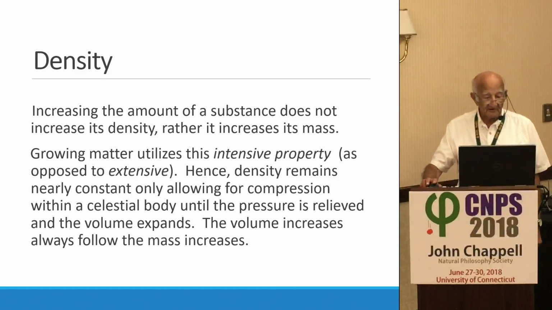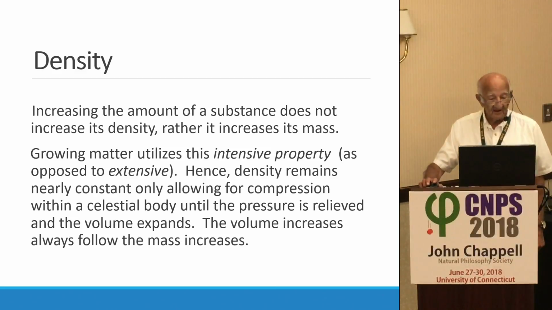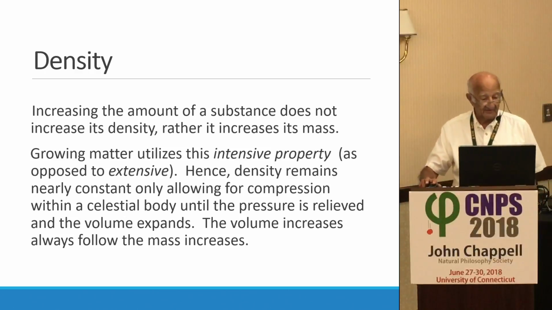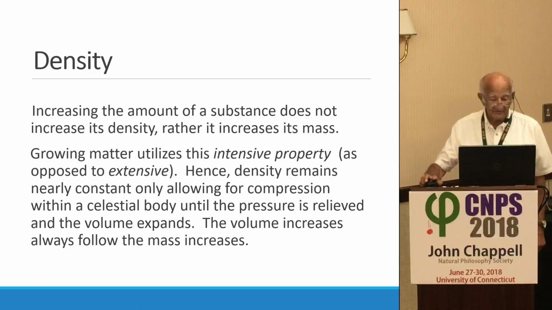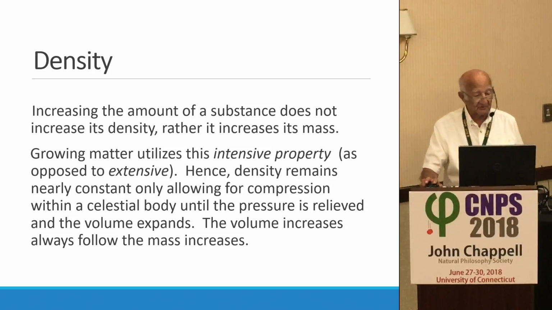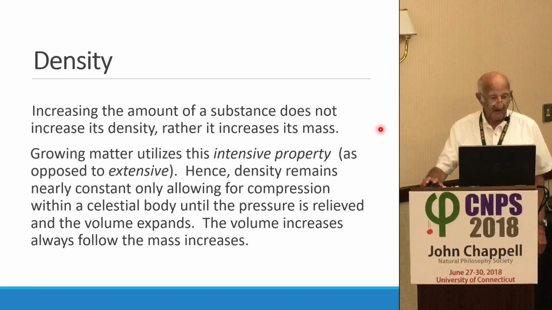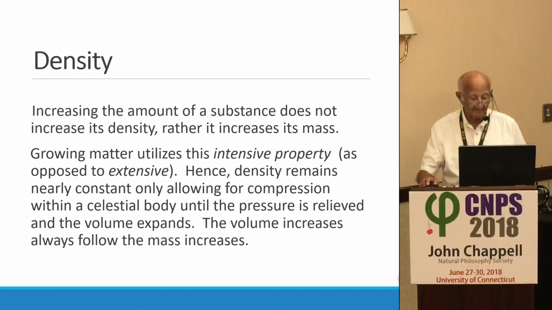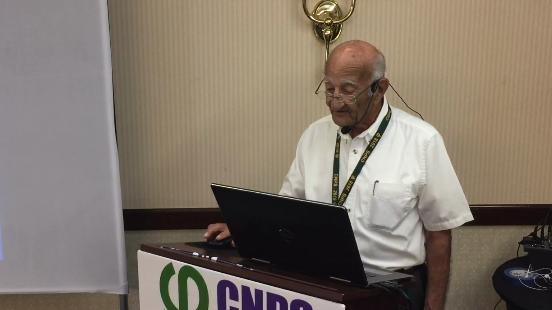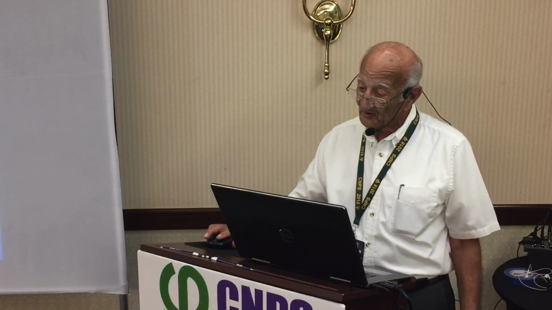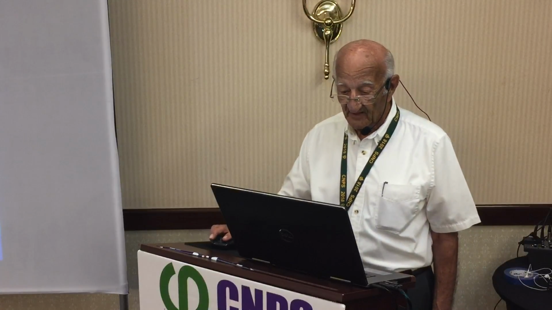Increasing the amount of a substance does not increase its density, rather it increases the mass. Growing matter utilizes this intensive process, hence density remains nearly constant, only allowing for compression within a celestial body until the pressure is relieved and the volume expands. Volume increases always follow mass increases. Growing matter increases mass, not density. Gravity is not too much concerned about volume, but it is concerned about mass.